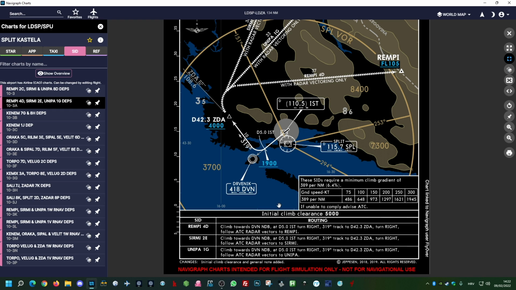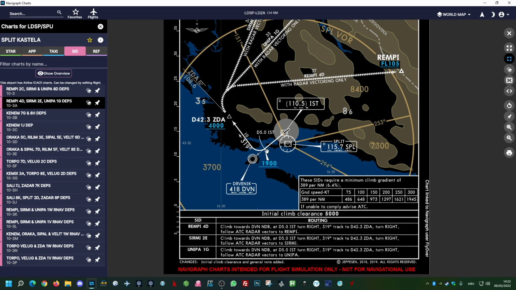If you have an FMC, if you're flying an Airbus or Boeing, you don't have to bother with that. It will do everything for you. But if you're flying on instruments, like needles, like I showed you in the last tutorial, if you're flying on the needles in the old cockpit, then you need to read this.